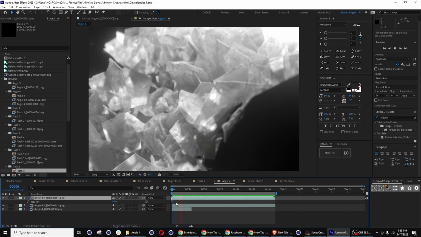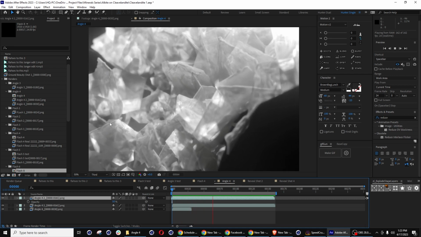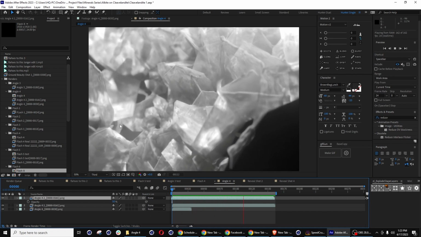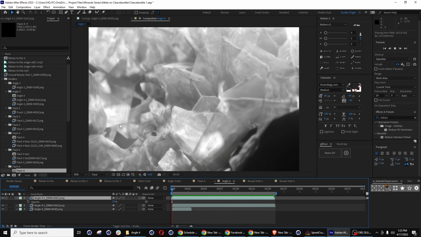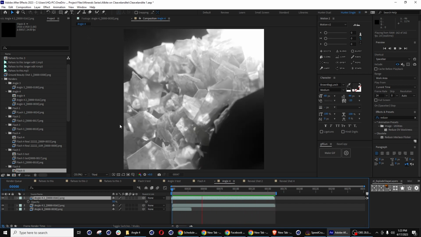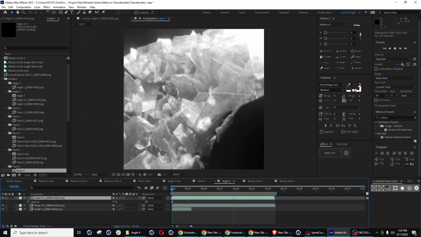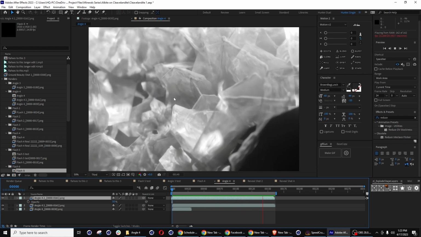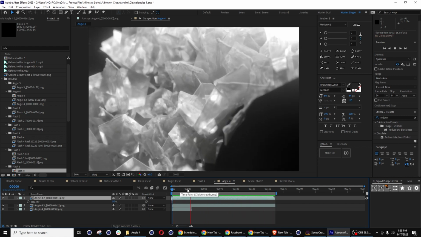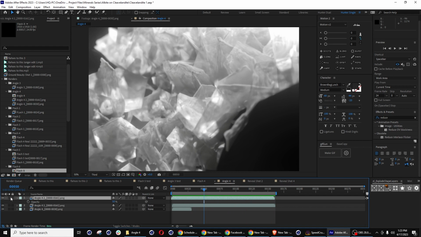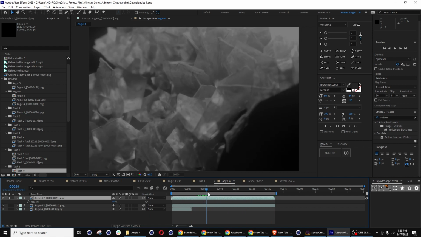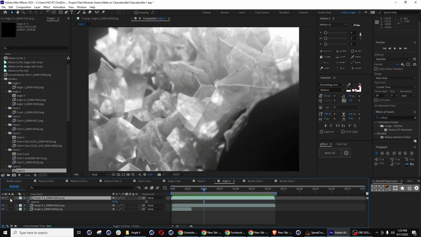But if we preview this, you can see it looks pretty different. There's still some stuff going on, but it's not as loud and aggressive as the noise was before. And it's really nothing special. It's a super old school trick, and all that's happening is you're overlaying the next frame of noise at half power on top of the other one so that it mutes it.